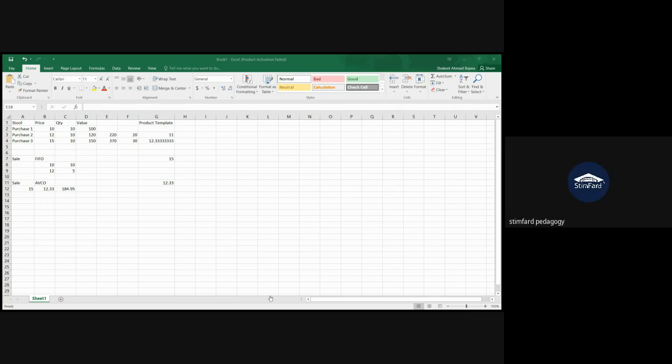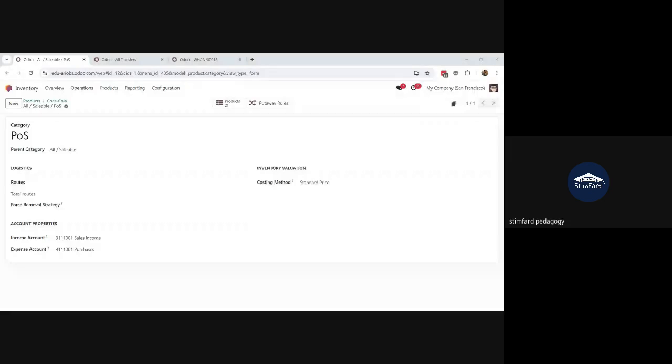I will again share my screen of Odoo. Then after choosing the method of the costing, so let's say I choose average costing.